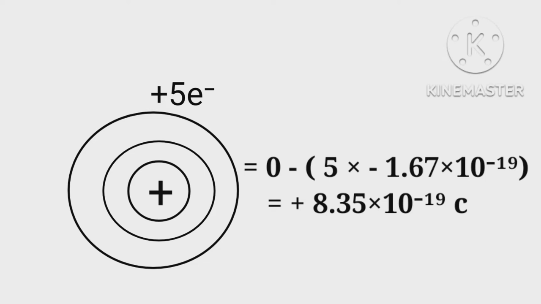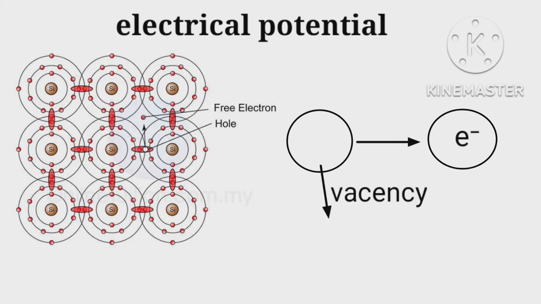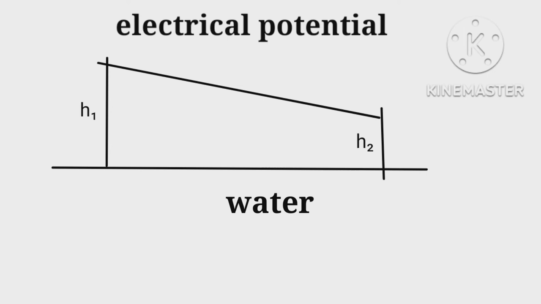Within a metal, there are always free electrons that move from one point to another, thus creating a vacancy which now becomes more positive in nature. Now, as we know, water always flows from higher level to lower level.